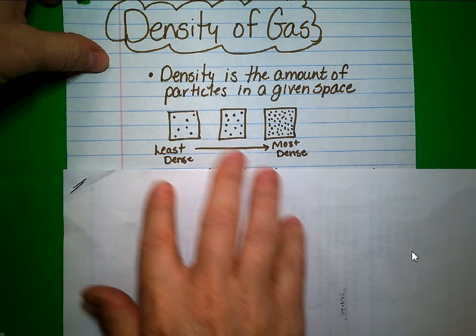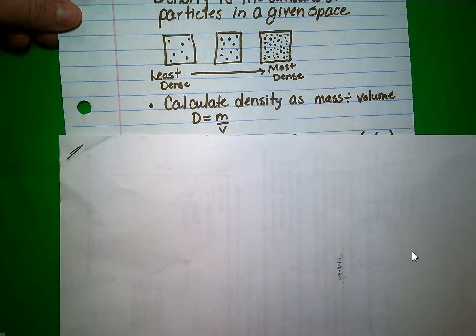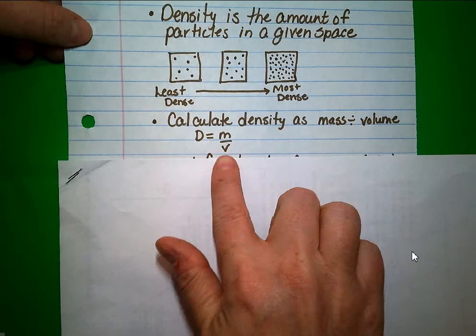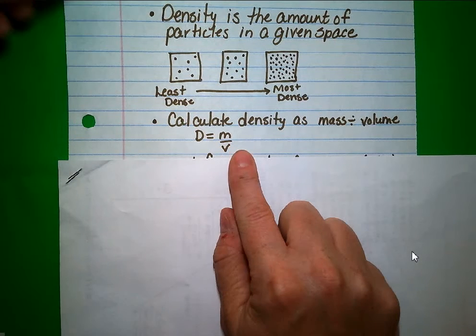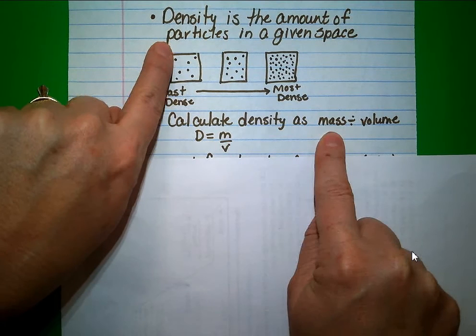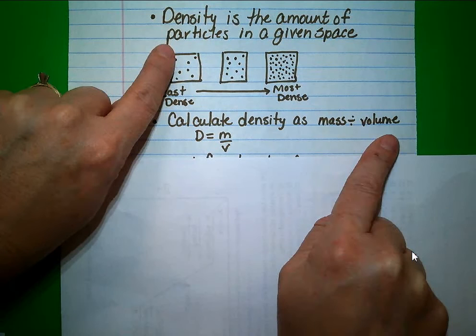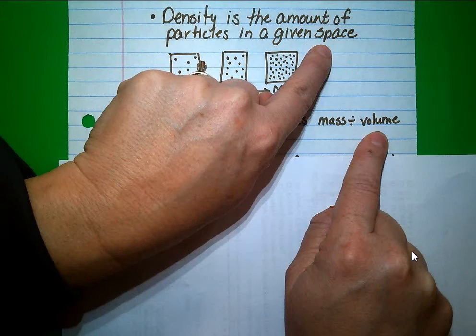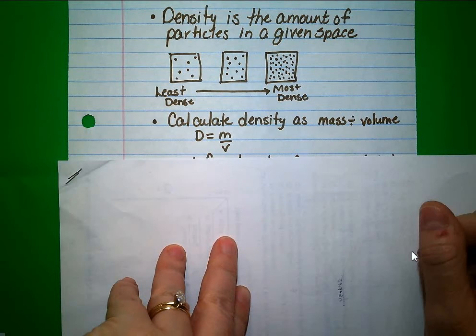Now, to calculate density, you can do a little math calculation, which is mass divided by volume. So there's our formula. Again, this is nothing new. You've been calculating density probably since 6th grade, but here's a comparison, because we're talking about particles in a given space and how they match up. So particles are your mass, and your given space is your volume. This is just a mathematical way to say what that definition is doing, and we put numbers to that, and that's where we can get a density from.